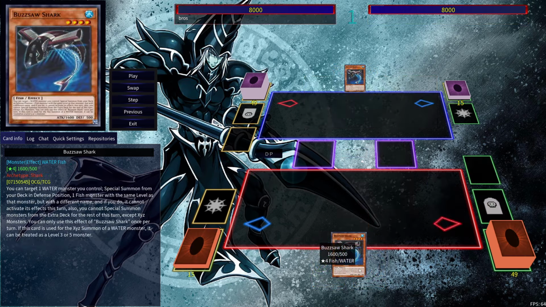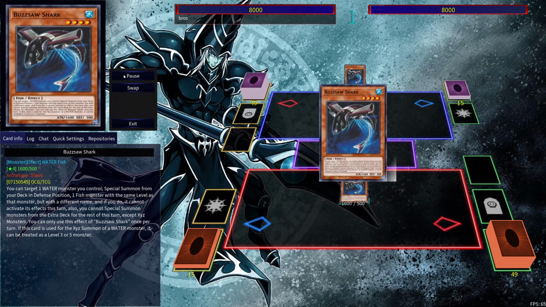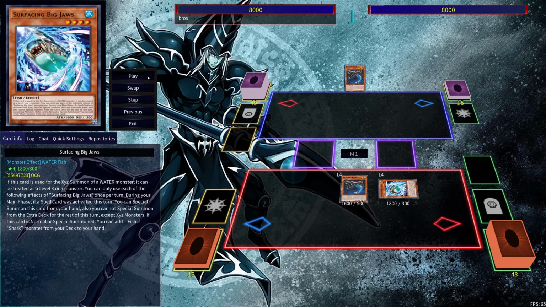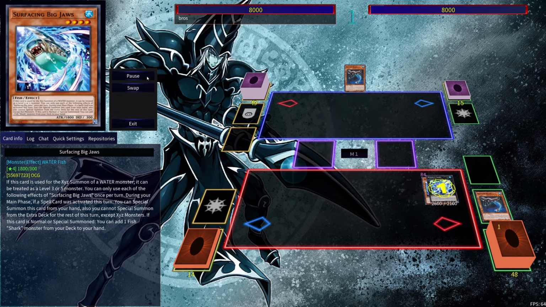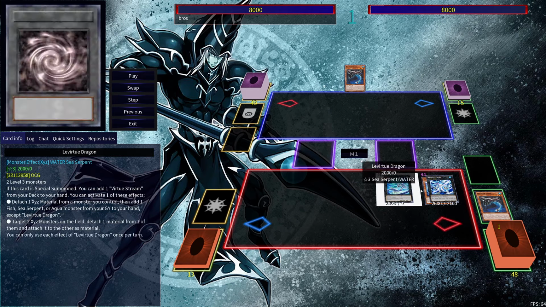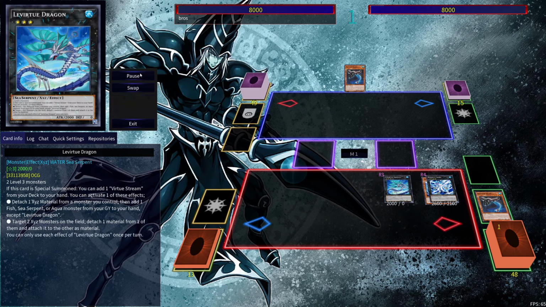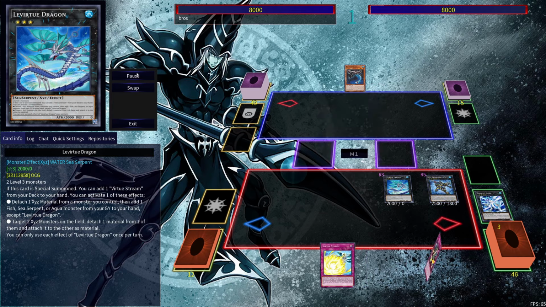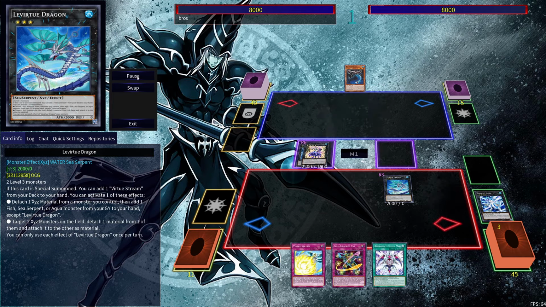Alright guys, so this is the 4th and final combo that I have for you guys. Is using Buzzsaw Shark. So we're going to normal summon our Buzzsaw Shark, activate its effect, target itself, get ourselves our Surfacing Big Jaws. Then we can go to Bahamut Shark, get ourselves the Virtue Dragon, activate its effect, search ourselves the Virtue Stream. Then we can go into Xyz Armor Fortress. Again, like I said, this is just the bare bones for the deck.